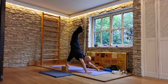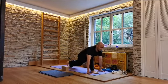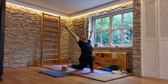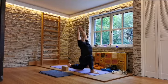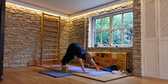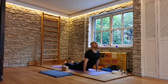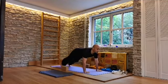Right leg forward. Anjaneyasana, drop the left knee. Stretch your arms. Downward. Chaturanga. Upward. Exhale downward.